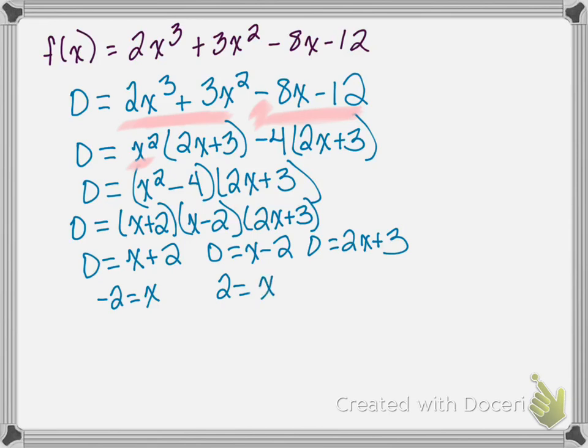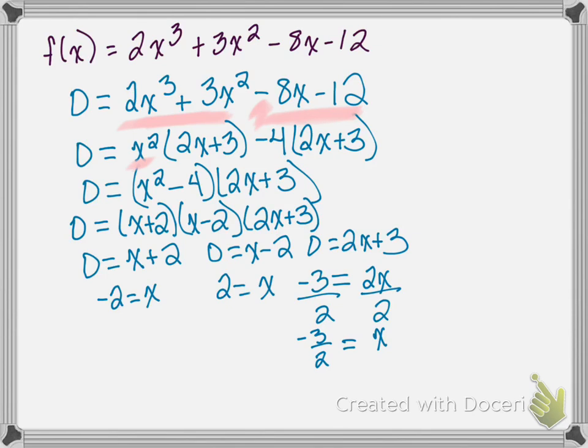Okay, and then my last one is 2x equals -3, and I divide by 2. So x is -3/2. Yes? Okay, so since it comes up twice, we don't write it. It doesn't come up twice? Well, -2 and 2 are different. Oh, were you talking about in the factoring? Yeah, the 2x plus 3. Okay. The 2x plus 3 shows up twice? Mm-hmm. Well, but that's part of the factoring.